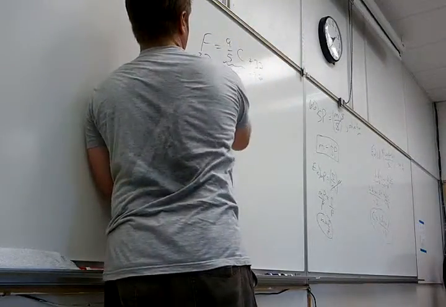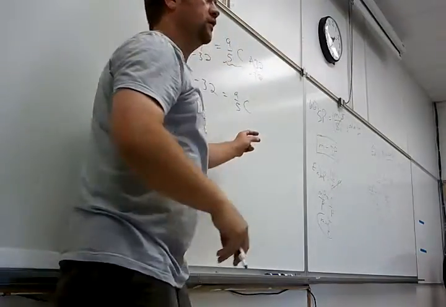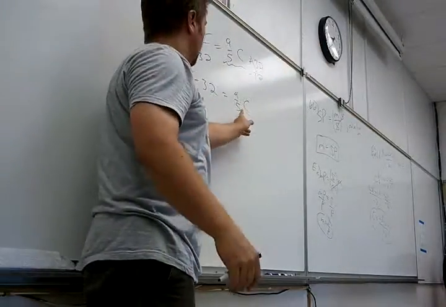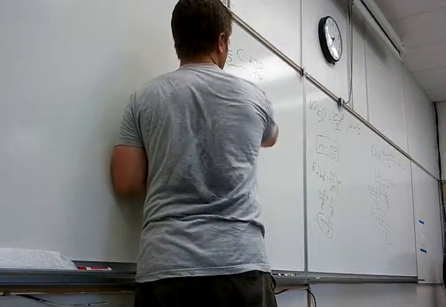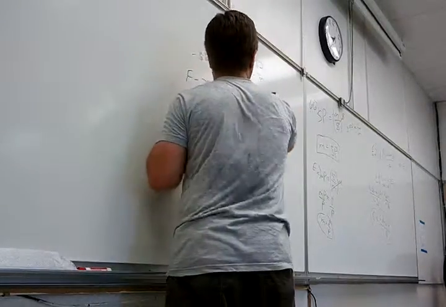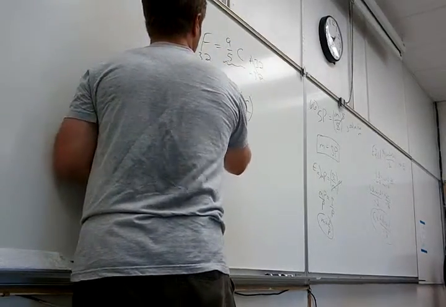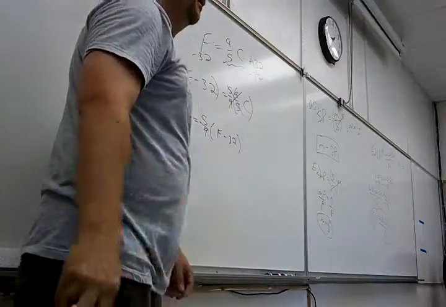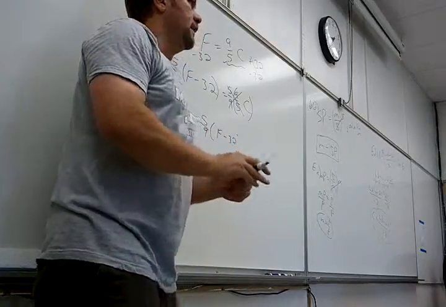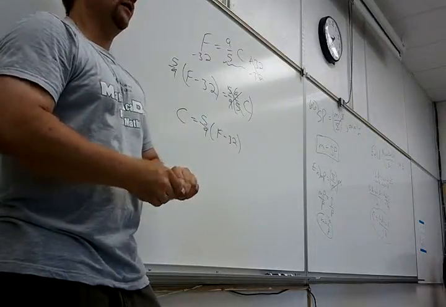So what I get here is F minus 32 equals... now I kind of gave it away a minute ago, but what do you do to kill this thing here? 5/9. Beautiful. Because to kill the 5, I've got to multiply by 5. To kill the 9, I've got to divide by 9, so I just go ahead and multiply by 9/5. Get it all done at once, right? Multiply by the reciprocal. Bam, bam. So C equals 5/9 times F minus 32, right? So today it's supposed to be like 83 or something here, right? So can you guys figure out what that is in Celsius? It's going to be 83 degrees Fahrenheit. What is that in Celsius? Figure that out.